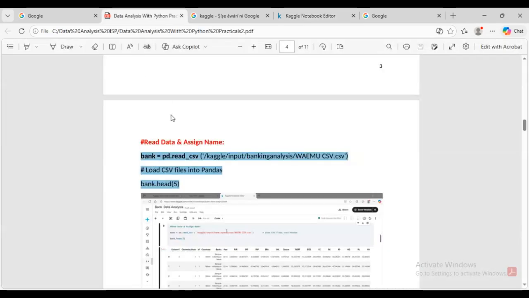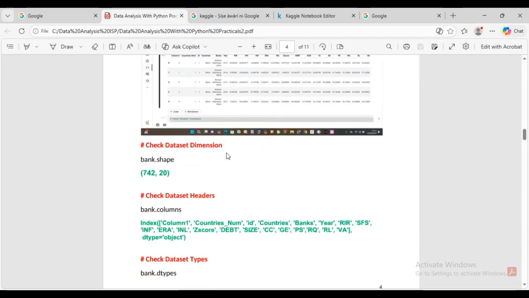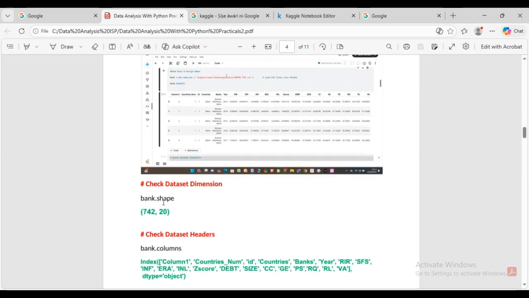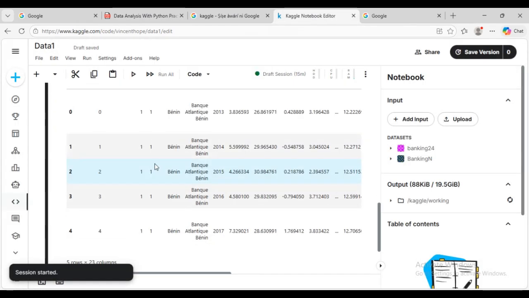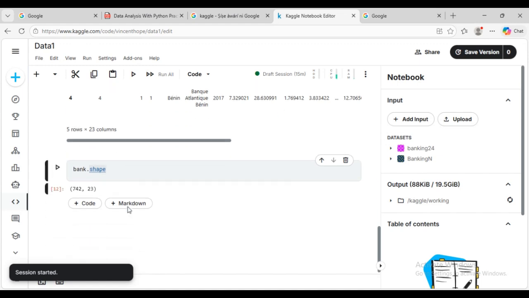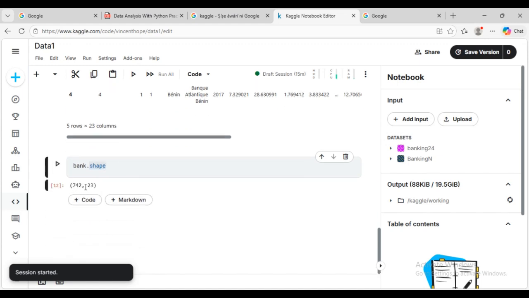Now let's do some quick things that we can do. We can check our bank shape. We simply type bank.shape, copy, put in another cell, and run it. It tells us 742 rows, 23 columns.